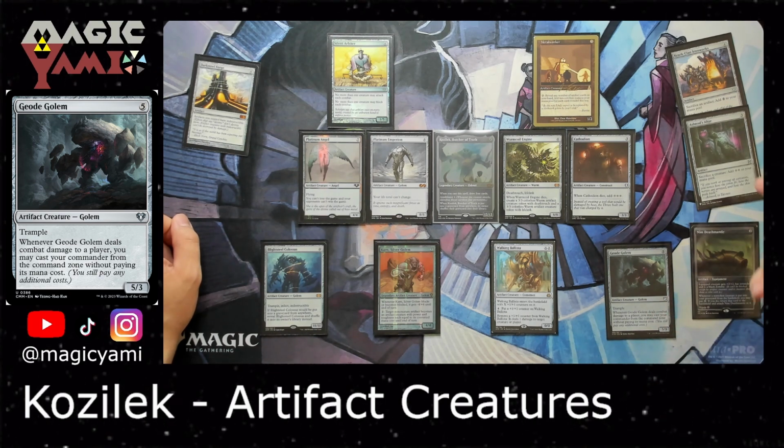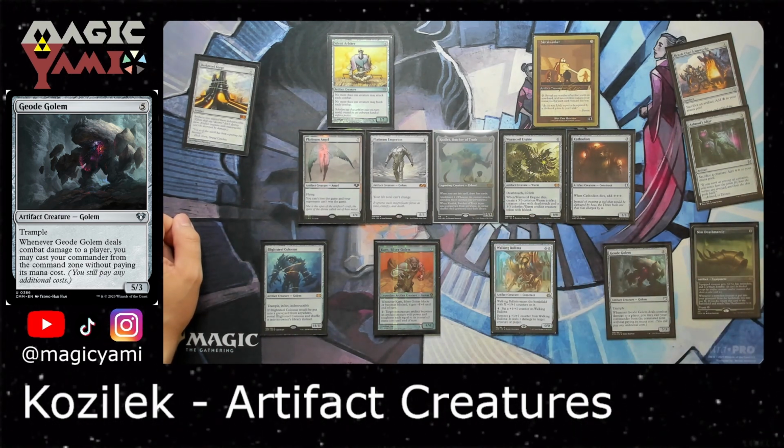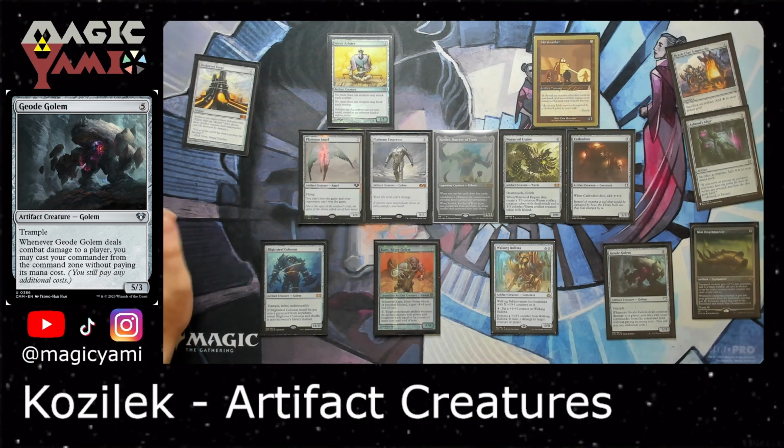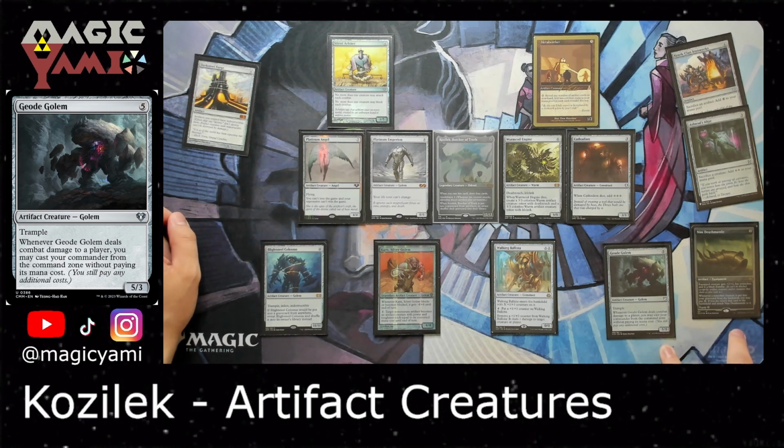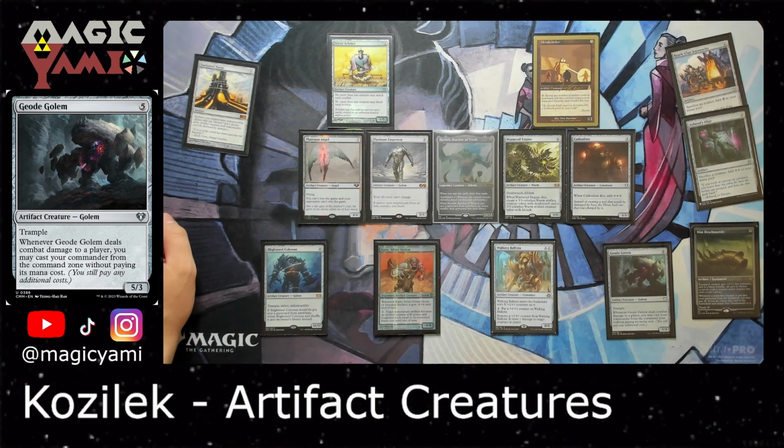Then you can sacrifice it for mana, or you can bring it back in case it didn't work and someone did block, by paying just 4 more. So that's a pretty good deal. You're still 1 below what Kozilek would cost, and then you just attack the next turn and try again.